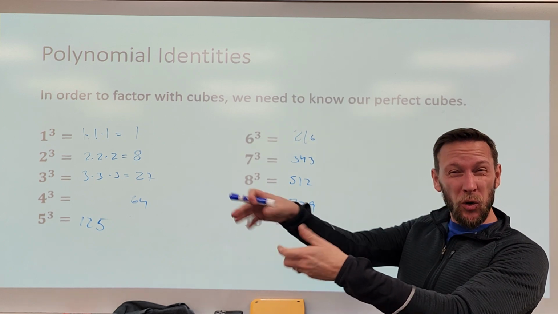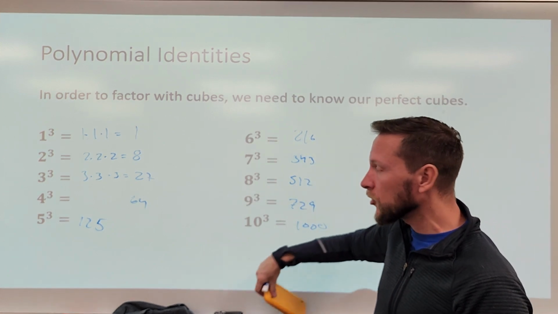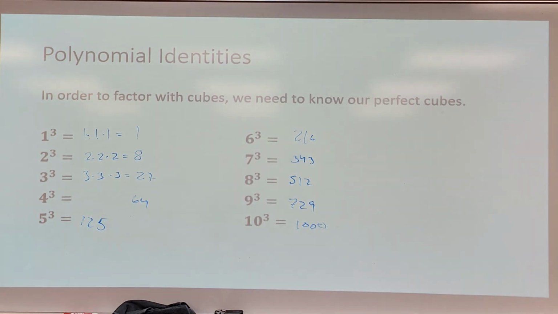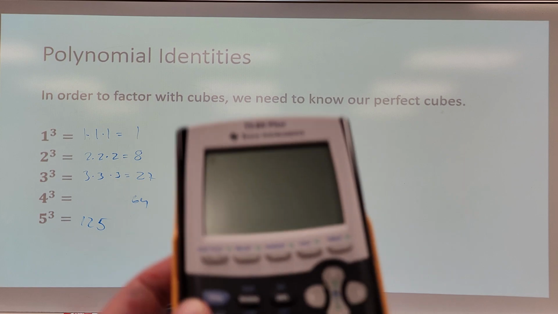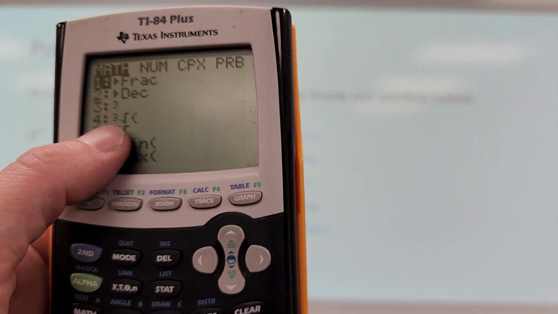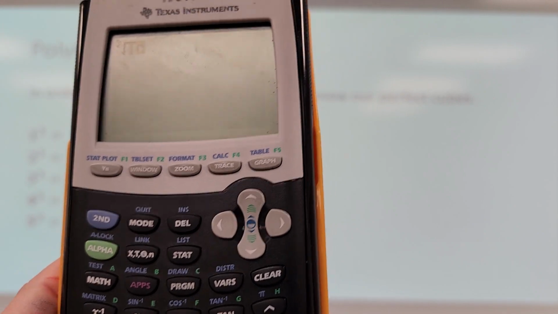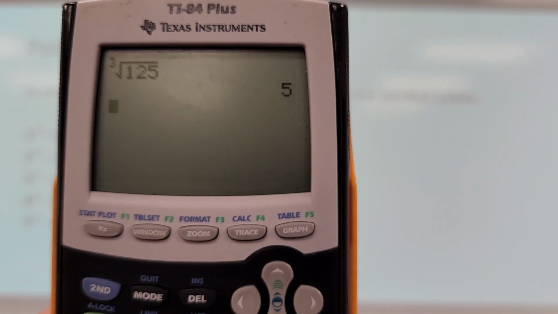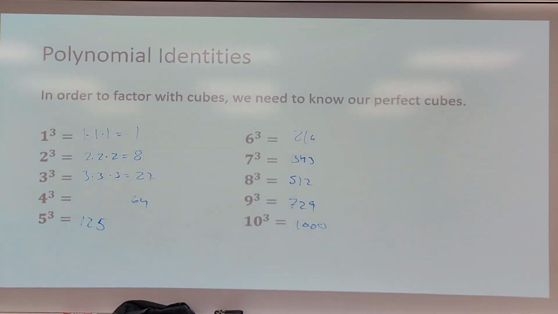Finding a cube root, working backwards, is a little more difficult. So if you have a perfect cube and you want to find out what it is, like, oh, I know that 125 is a perfect cube, there is a process in your grapher. If you press the math key, the fourth item down is cube root. So math 4, and you can type 125, and it will tell you that the cube root of 125 is 5, all right? So you can find that that way if you would like.